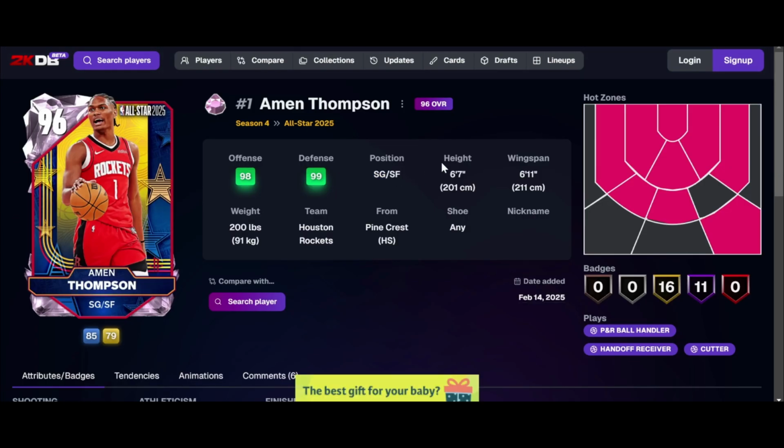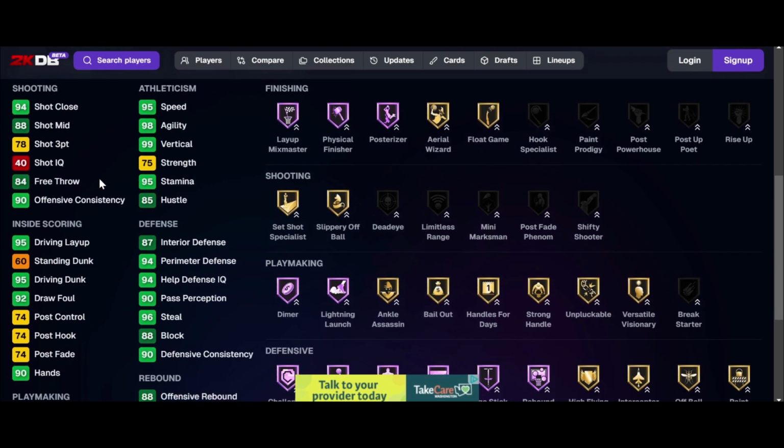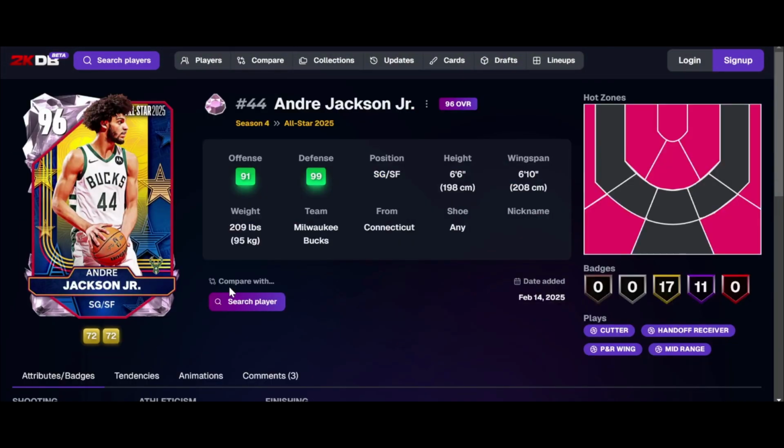Amen Thompson, 6'7", shooting guard, small forward, 6'11" wingspan, 95 speed. Gave him a 78 3-ball. Defensively is a menace. Amen base on normal. Again, I don't know what that's like at the time I'm recording this, but the card looks solid.